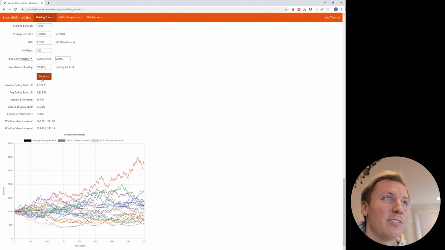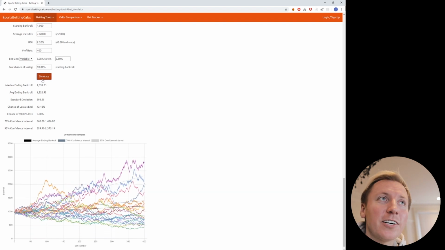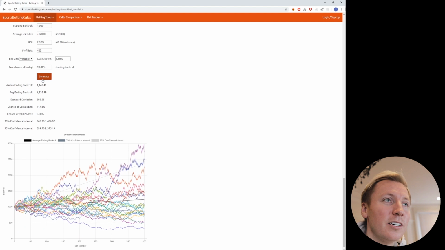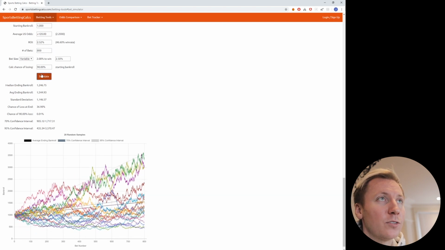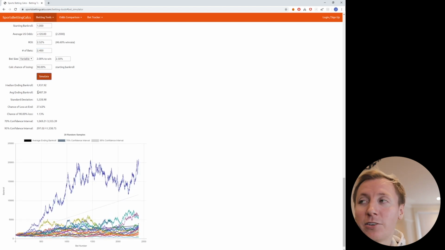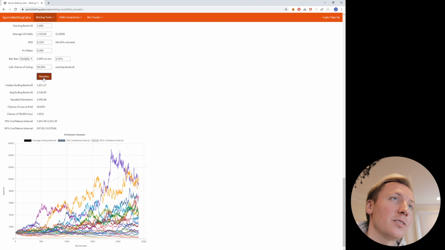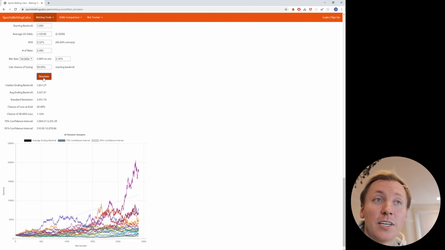However, we can also see the average ending bankroll was slightly higher than what we first simulated. Regardless of how they're counting it, there's 0% chance of a 90% loss. If you're increasing it to, let's go to half a year, just to see the big difference, because here we had the average ending bankroll of just under 2.5K in these simulations. Here it's going to be about 1,000 difference.